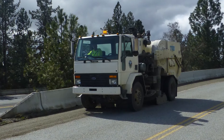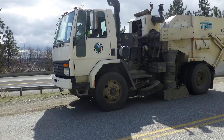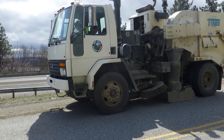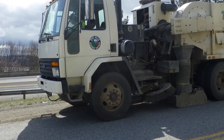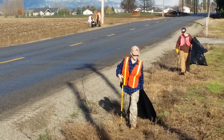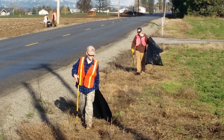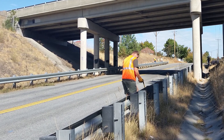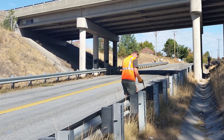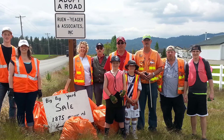By street sweeping and supporting volunteer litter patrols, trash heading to the lake is greatly reduced. Storm drains have catch basins for oils and sediment, which are regularly cleaned out to keep them out of the waterways and the aquifer. You can help in these efforts by volunteering on a litter cleanup day, not tossing trash out the car window, keeping your car well maintained, and finding ways to drive less.